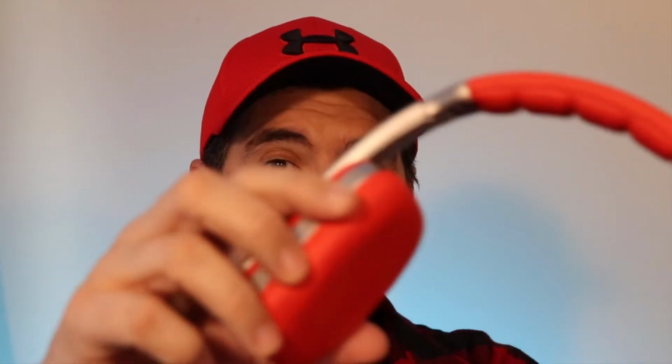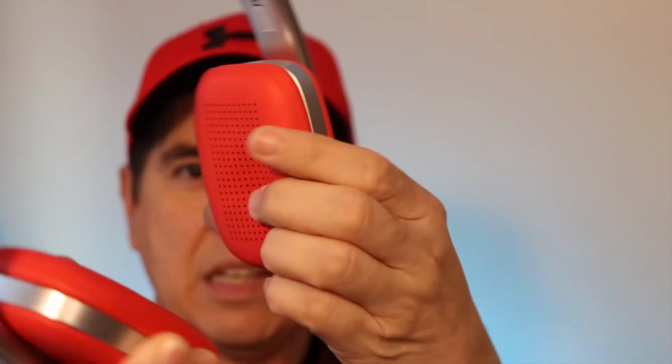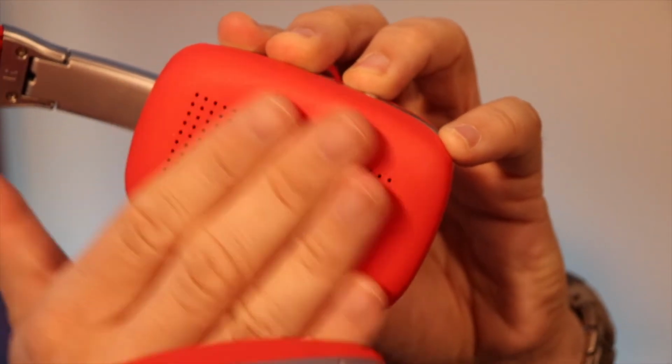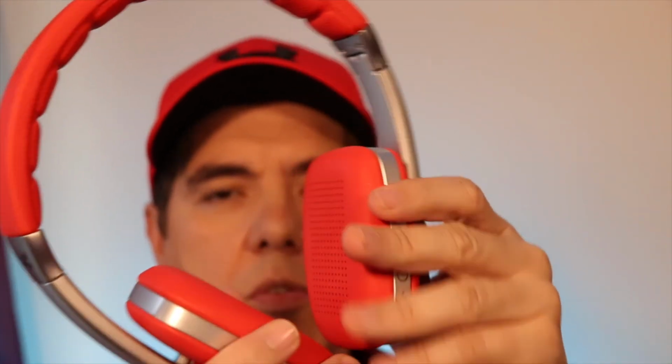Now let's talk about this protein leather. It's nice. How fancy is that? Protein leather. I had to try them. So you see here, there is no hole, there's no cutout. It's just all nice and flat. Check that out. And they're very, very comfortable, which also I didn't expect. Now you'll notice that it's flat here. There's no hole in the middle, so they rest really on your ear, just like that.